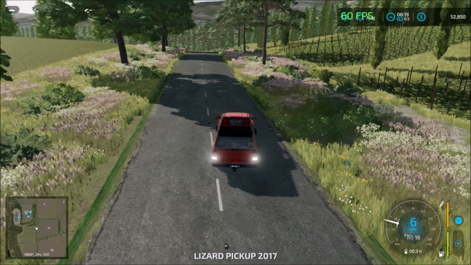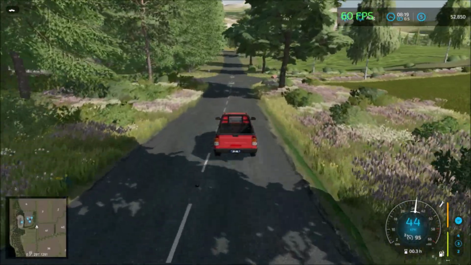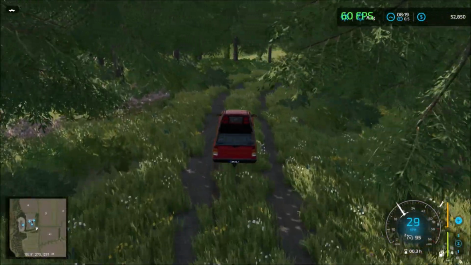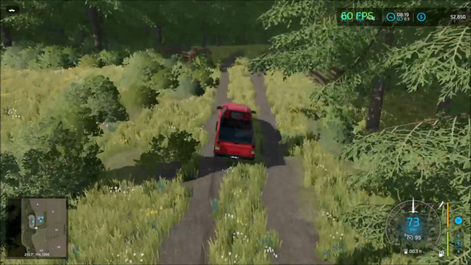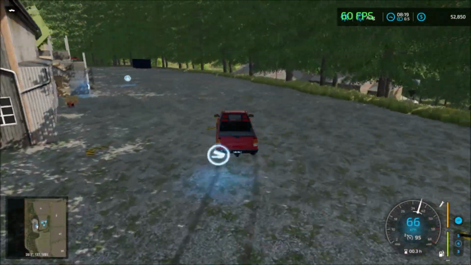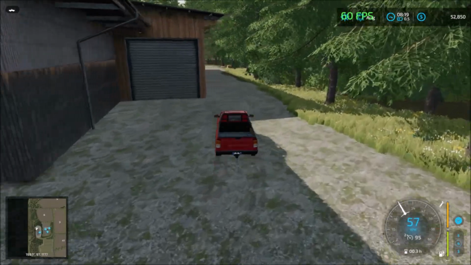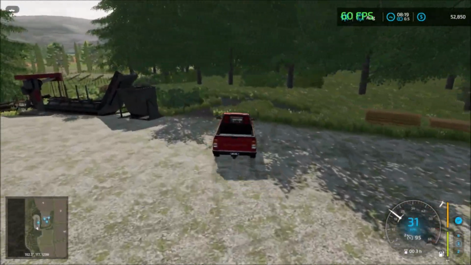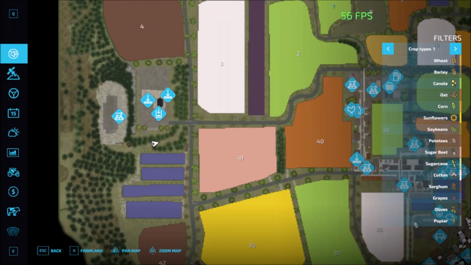Let's just head back and take a look. Drive there. Yeah, so this is the road that takes us to the sawmill. So back here we have the sawmill, wood chips and lumber. So yeah, that's the sawmill there. So from here, let's see where we're going. Yeah, that was the last.